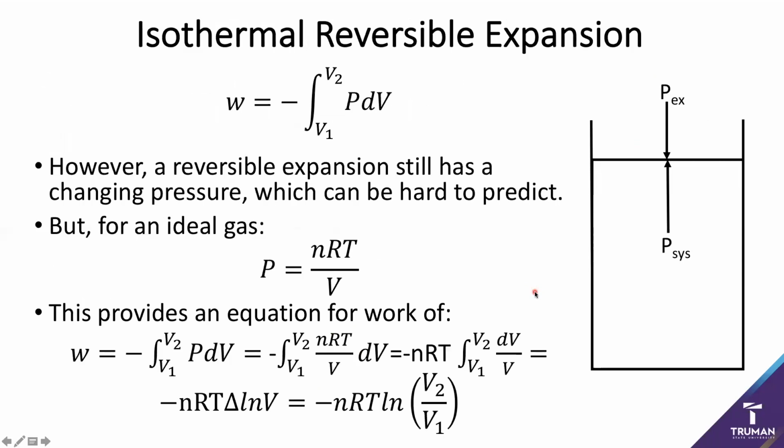So let's say that I now have this reversible equation. It turns out that unless I have a good way to get this pressure term, it can still be a little bit hard to predict the behavior of this expansion and, as a result, the work equation. However, let's assume that the gas inside my piston is fairly well behaved. Then it turns out that I can go ahead and use the ideal gas equation to replace my pressure term with nRT over V.